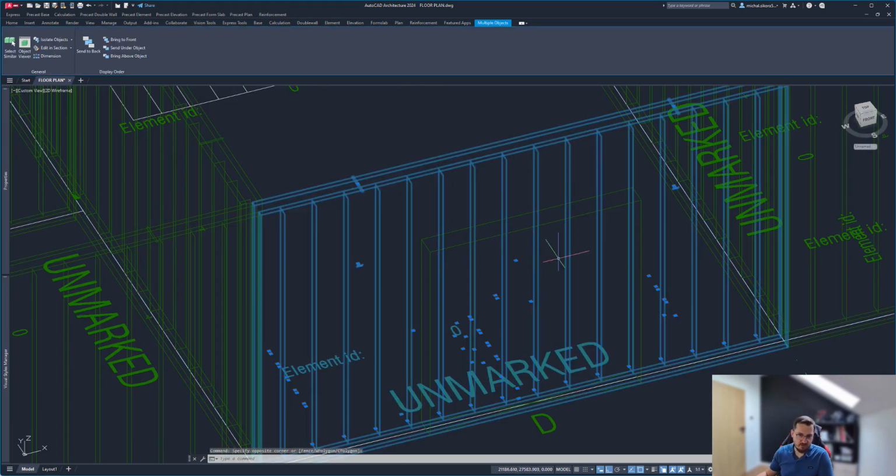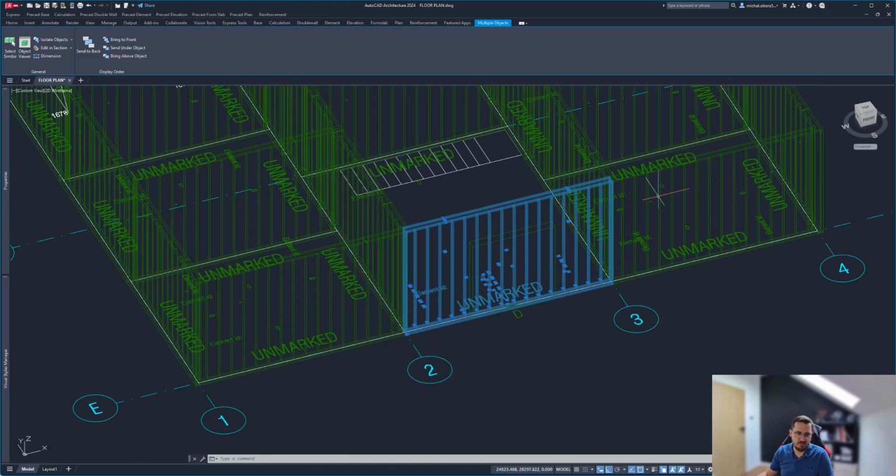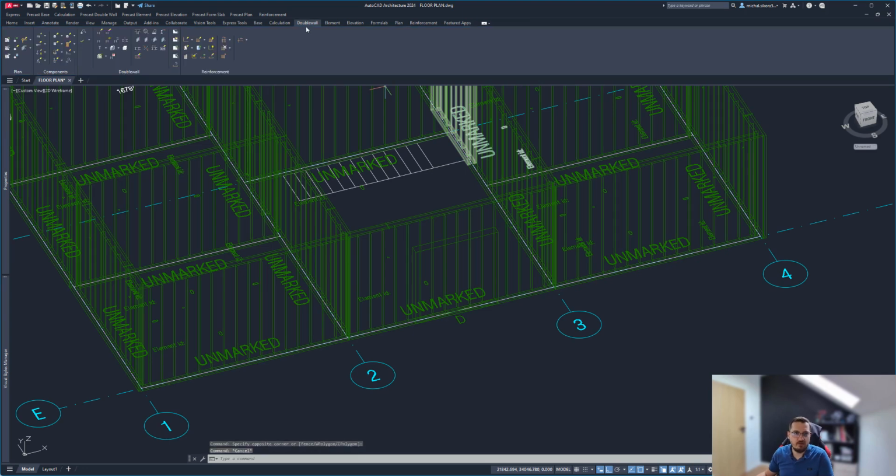So the girders have not been cut. Either when we reopen the model, or when we actually create drawings, they will be automatically cut. There you will have the girders cut.